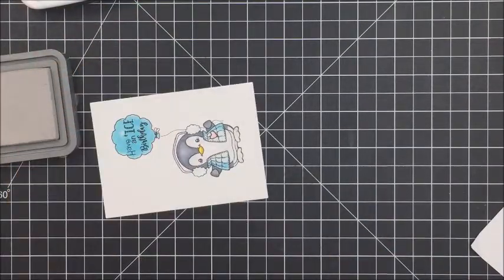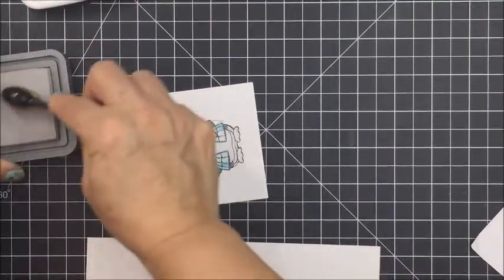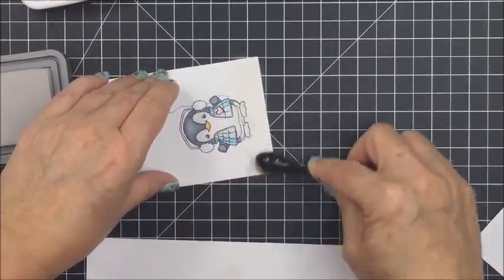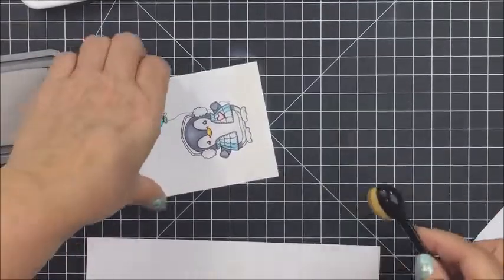I'm going to start off here with some pumice stone distress oxide ink. I'm using my amazing Picket Fence blending brushes here. I'm using one of the smaller ones because the area is quite small. And the beautiful thing about the Picket Fence brushes is they come in a variety of sizes, which really allows you to work in smaller or larger areas, whatever it is.